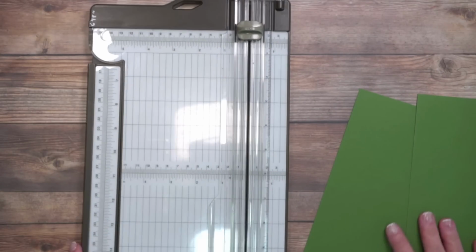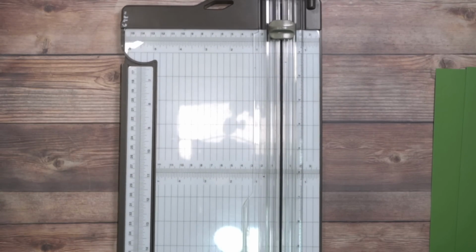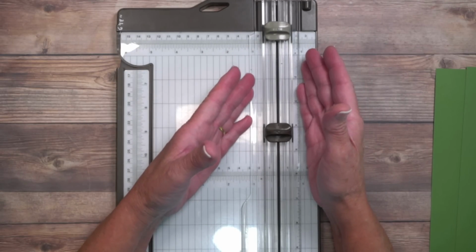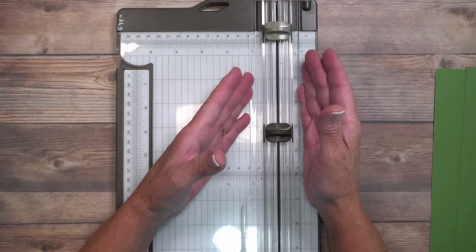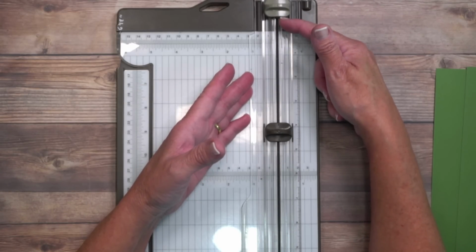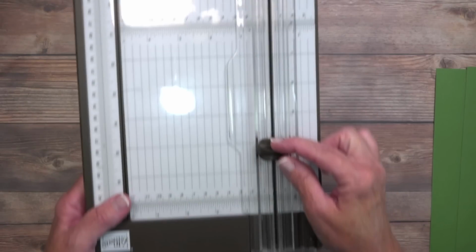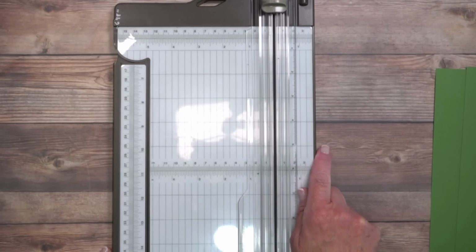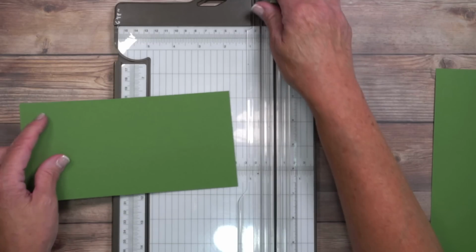I'm grabbing my paper trimmer, and you'll find all the products I'm using tonight in my online store at lisastampstudio.com. Now this trimmer has a clear cutting guide, which is going to be really important tonight. It includes both the scoring and the cutting blades. They navigate up and down out of the way, which means you can leave them here on the guide at all times.